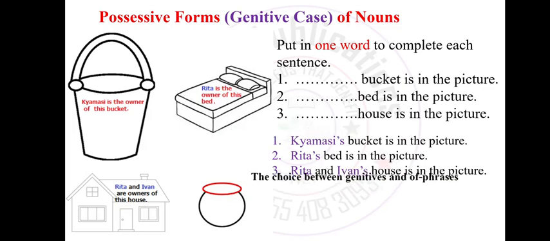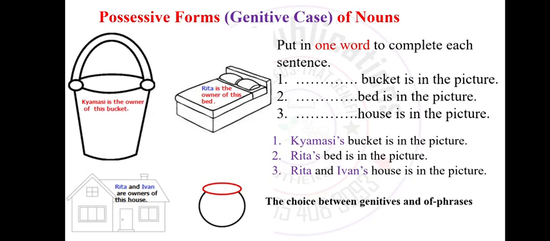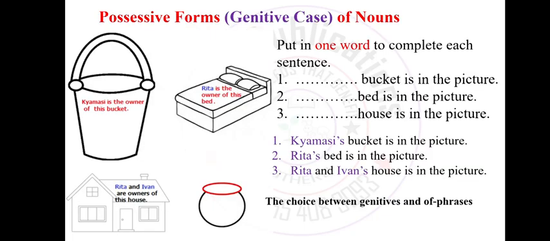Working critically and studying this well helps one to improve communication. Whatever you say, one understands very well. Let's see the choice between genitives and of-phrases. What we are saying is that this is the tail of the animal. Why do we not say the animal's tail? This is the leg of the table. Why do we not say the table's leg? These are some of the issues that we want to look at now.